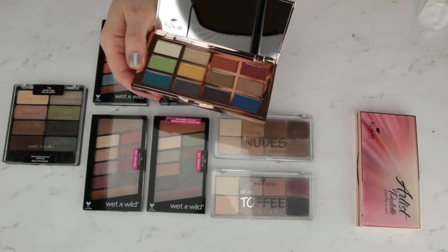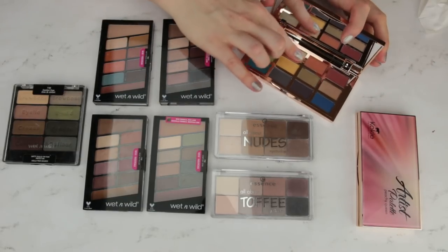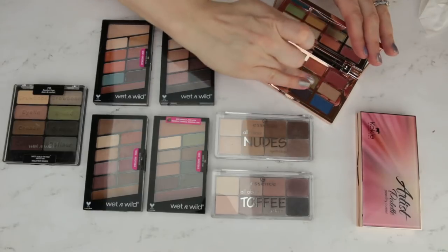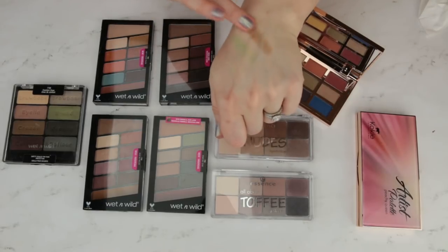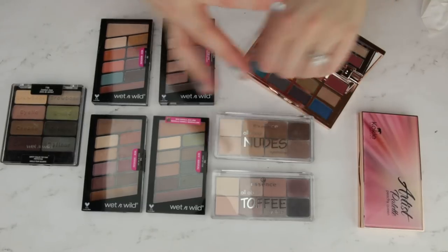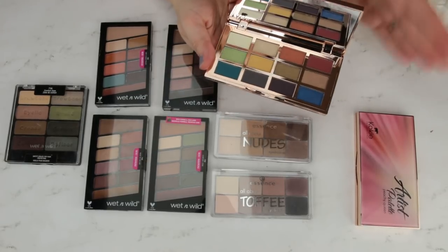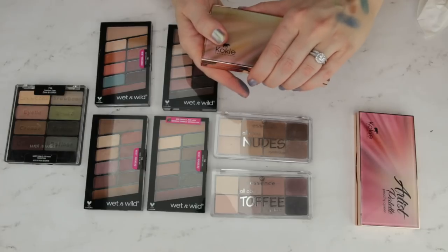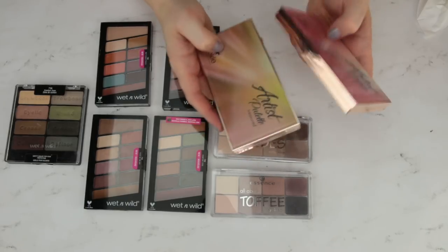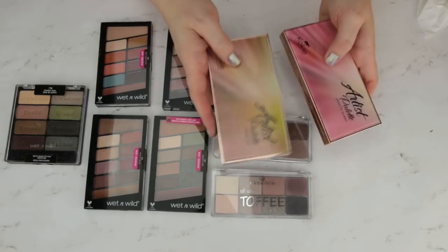It used to be the case where shimmers in drugstore palettes performed and the mattes didn't, but I feel like of late it's been reversed — I've been finding decent matte shadows but not good shimmer shades. So I'm curious to see how these perform, and whether they fade, because that seems to be my one problem with some drugstore ones. They can go on really pretty but have a tendency to fade. In general, I was really impressed with the packaging, design, and interesting colors that Koki's put together here. I'm going to hang on to both of these and try them — a review is coming.